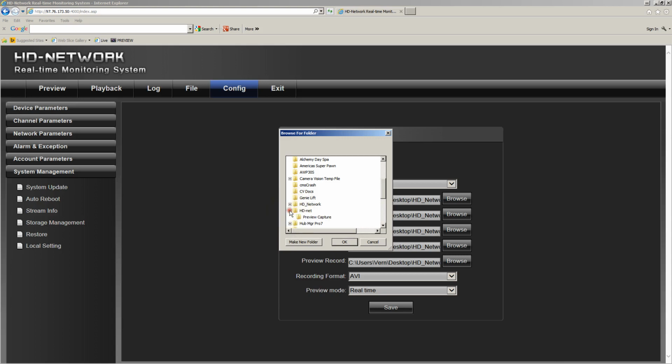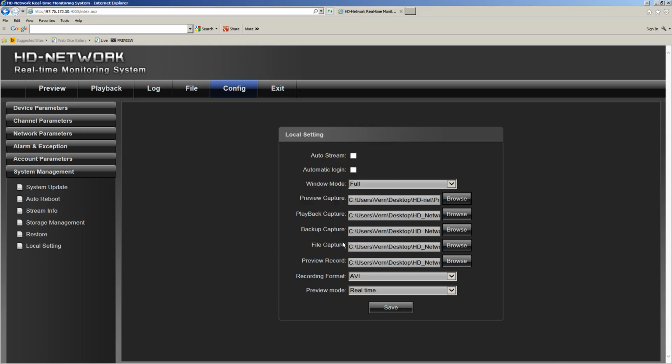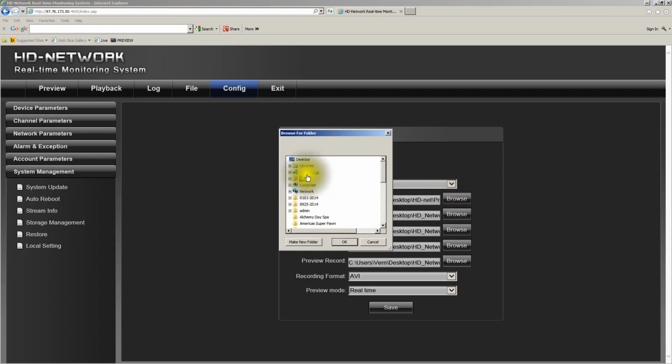I'm going to click there, click on preview capture, and say OK. Now I've just changed the destination of this folder from my original one to the new one. So if I download to this, if I want to do a preview capture, it's going to put it in that folder. I'm going to change it back.